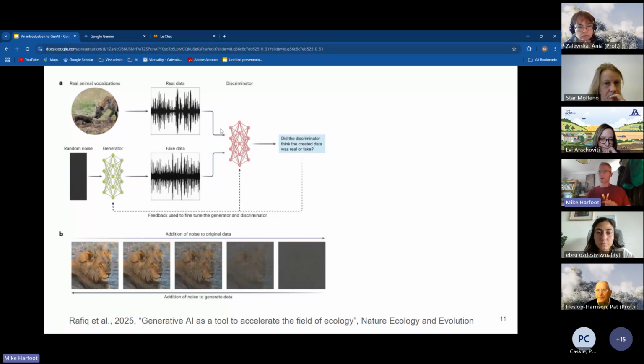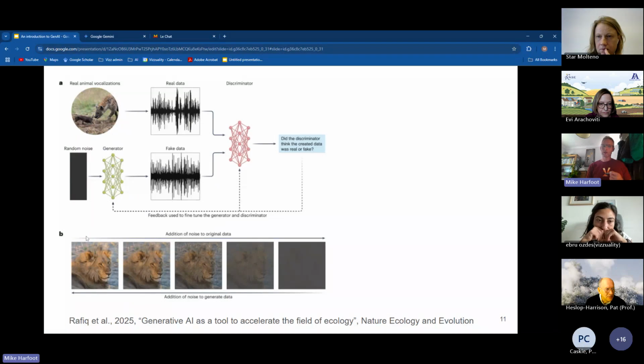And so we're trying to fit a model which discriminates between the fake and the real data, and then we're trying to trick that with a model we're training at the same time, which is trying to make the highest probability that it can that the discriminator gets it wrong, that it can't tell the difference between them.